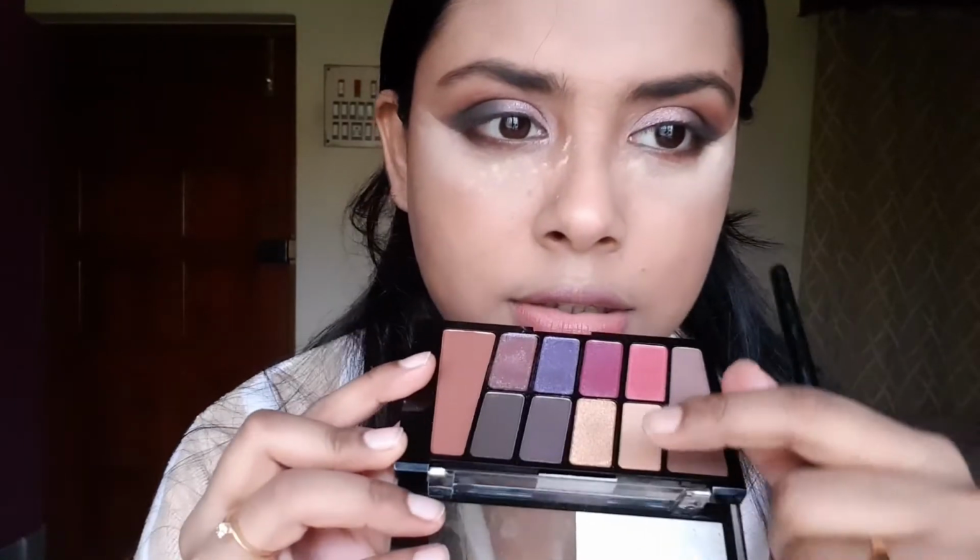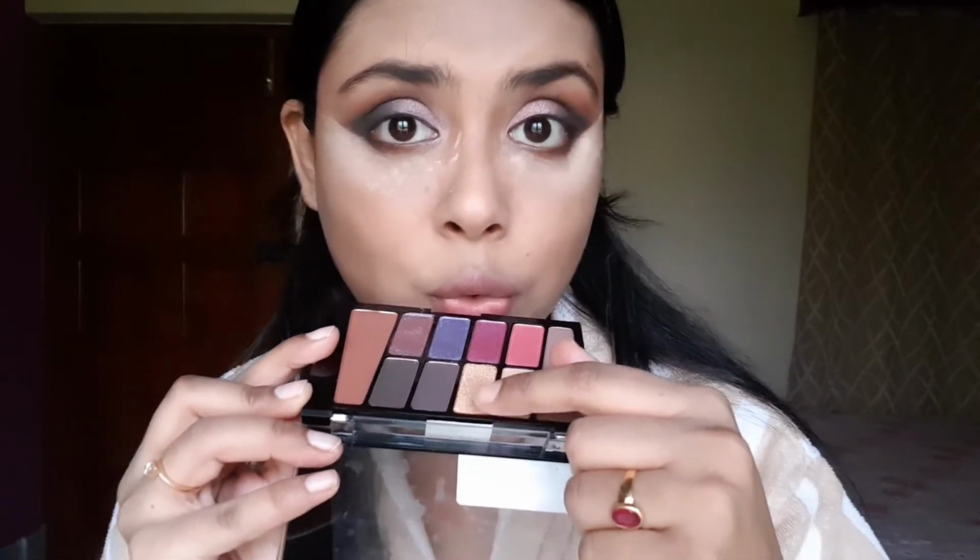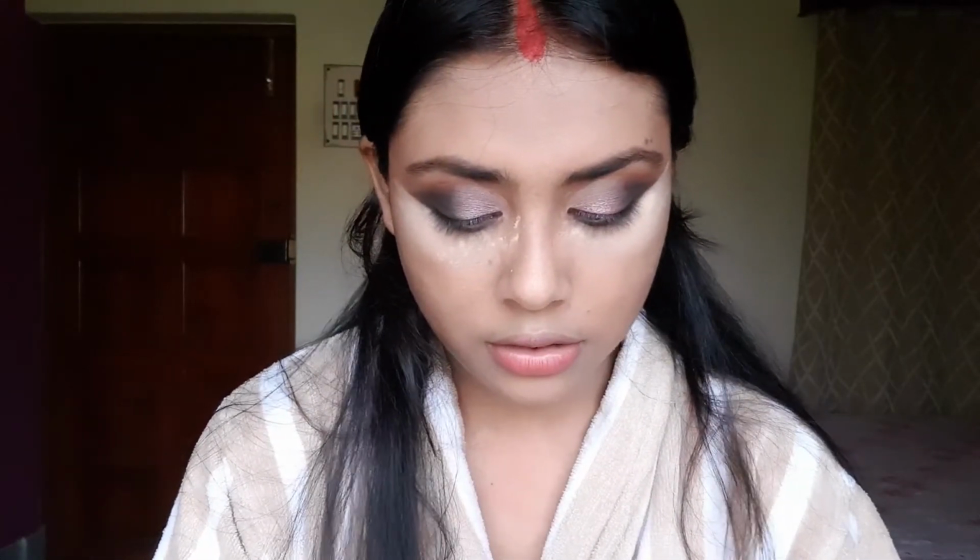Now I'm just gonna grab a pencil brush and I'm just gonna highlight the inner corners. So I'm taking this one. This is the PAC 203 pencil brush, and I'm just gonna take a very light shade from this palette. So I'm taking this shade here, this golden shimmery shade, and I'm gonna apply it onto my inner corners.